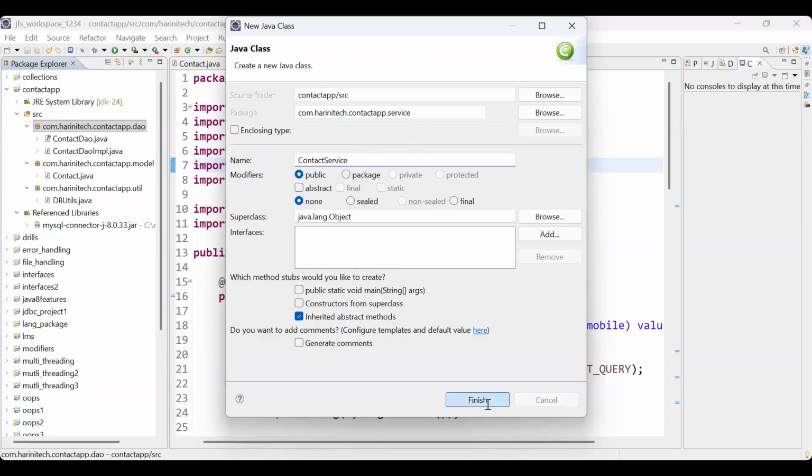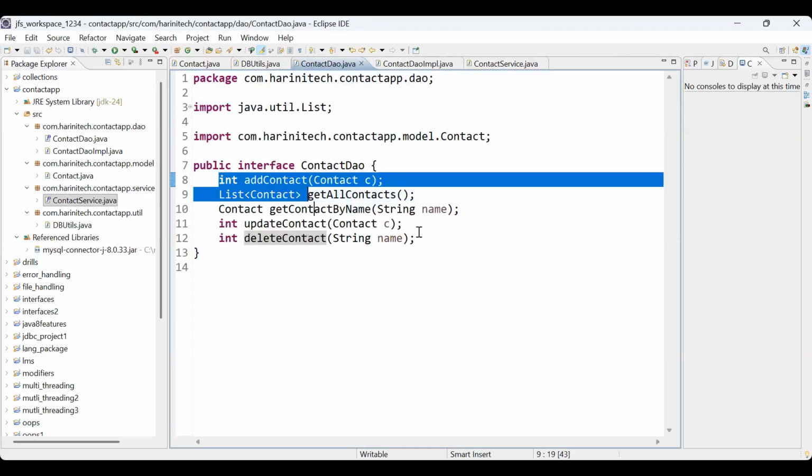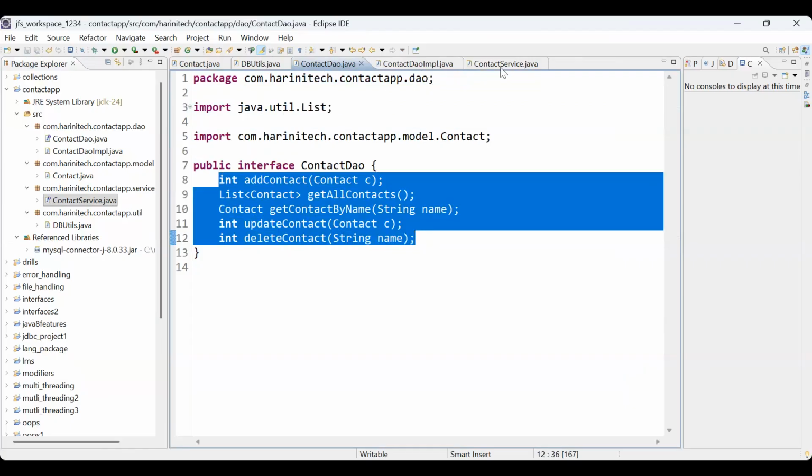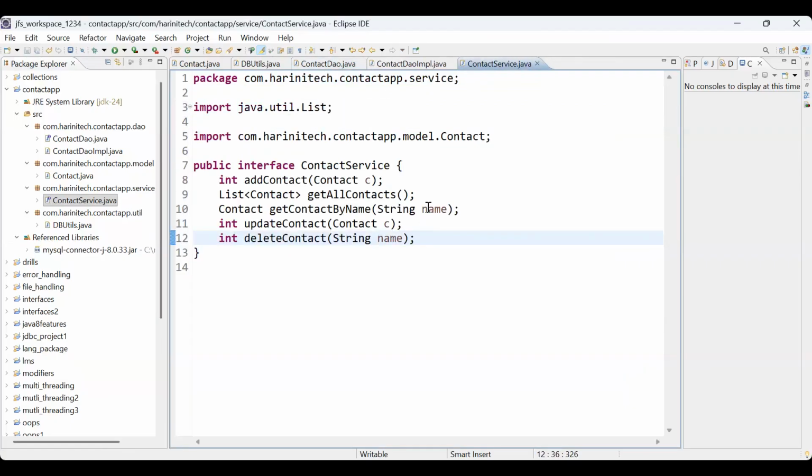The service class is just like the DAO, but we want to call the DAO methods in the service. So it gives us an interface. Now let me take an interface, ContactService, and add all these methods in this contact service.